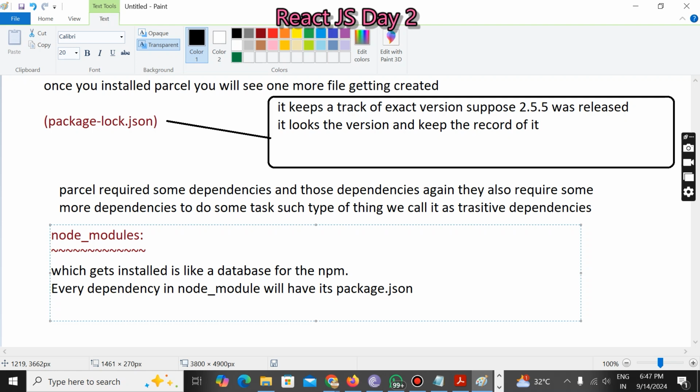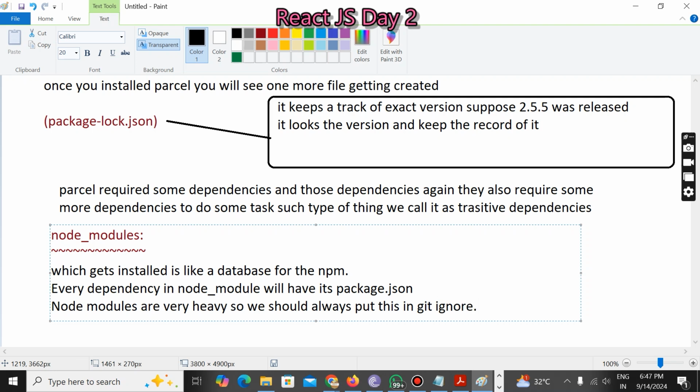And node_modules are very heavy, so we should always put this in .gitignore.